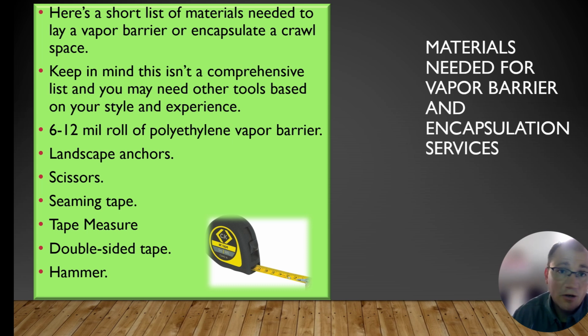Obviously a tape measure you're going to need. You need to kind of go under, measure from the outside walls to the first set of piers, and then figure out how wide you need your strip of the vapor barrier to be, and then figure out the length you want, because you're going to obviously want to cut sections at a time. You're definitely not going to go in a 2,000 square foot crawl space, unroll a whole vapor barrier and then make it all fit. You really need to cut it in sections, and you need to seam it together after you anchor it down. So these are some tools you can think about. Obviously, there may be other things you'll use, but this would kind of be a minimum list of tools.